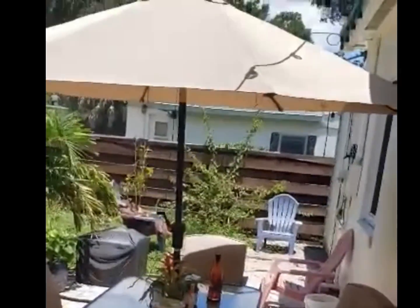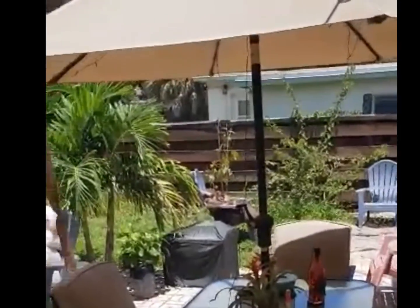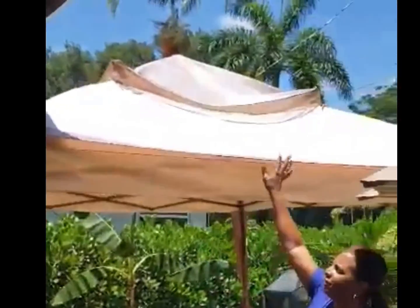So we got our tree with the umbrella stuck up there. And then, as I come around, here is our oasis. We got our spa back here with our canopy up, that he has restored more than twice.